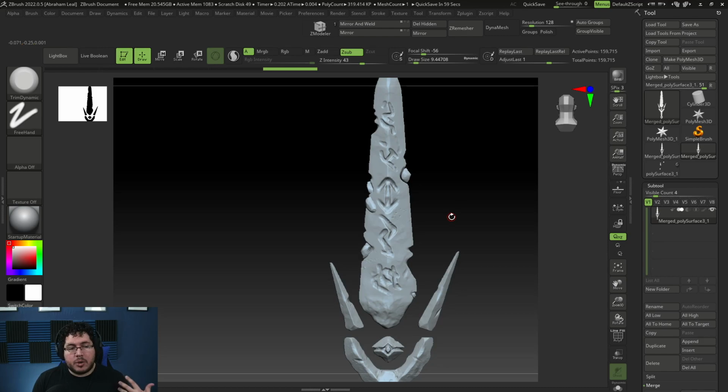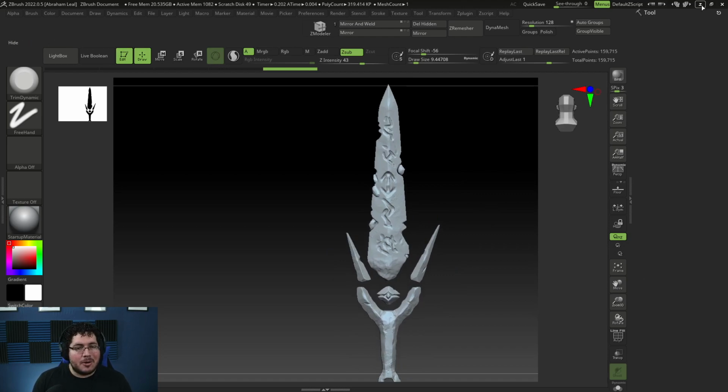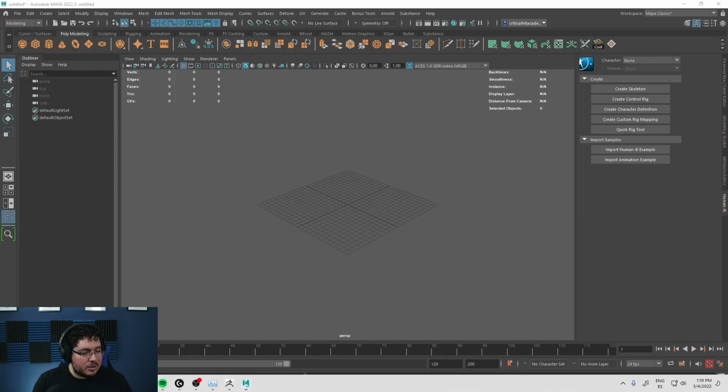With Unreal Engine 5, where we can use Nanite, which is going to just ignore the poly count entirely, we can get super high resolution elements, triangulate it, and that's fine. It won't be a problem. However, if you're working for specific projects, then yeah, you might have to do manual retopology for the whole thing, and it will definitely take a couple of hours. So in our case, we're not going to do it right now.